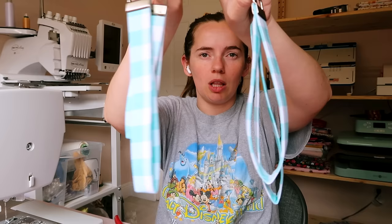So I think tomorrow I'll be able to knock out a bunch. Maybe tonight I'll do a lot of fabric prep, but I think that is going to be good. My kids are starting to wake up, so I'm gonna go ahead and handle that situation. But yeah, very, very successful trial of making some keychains.